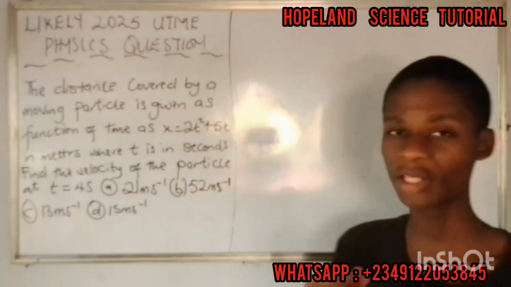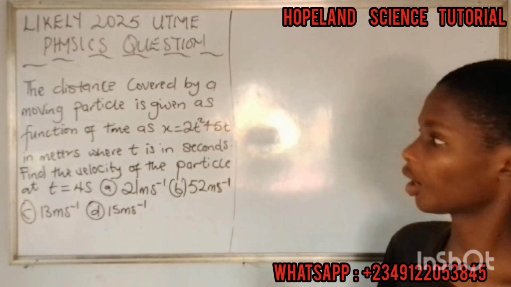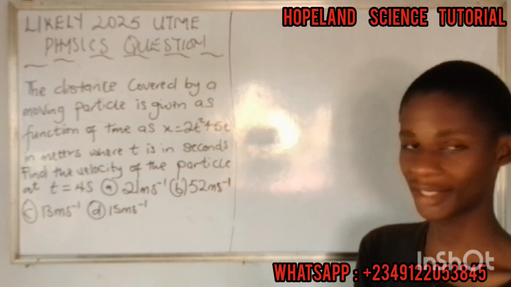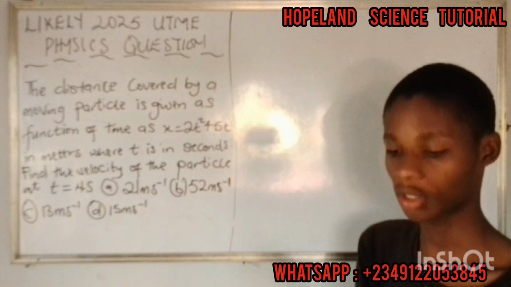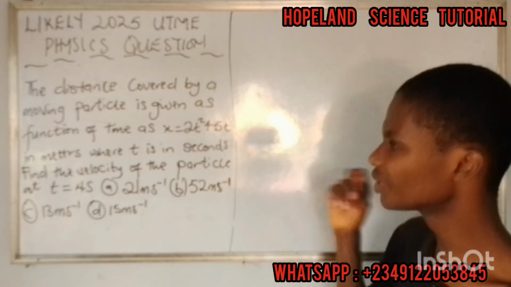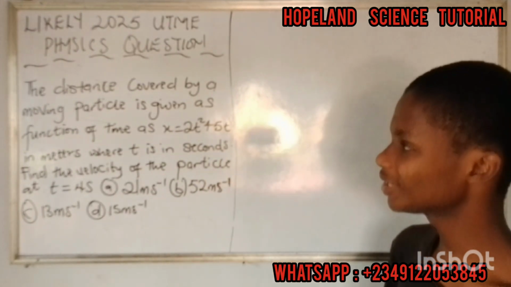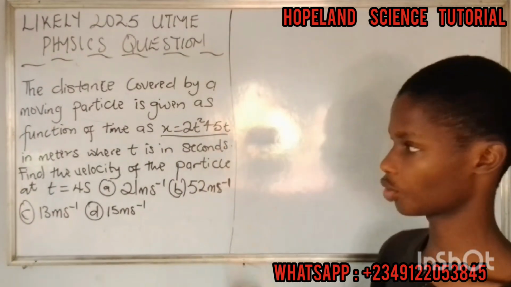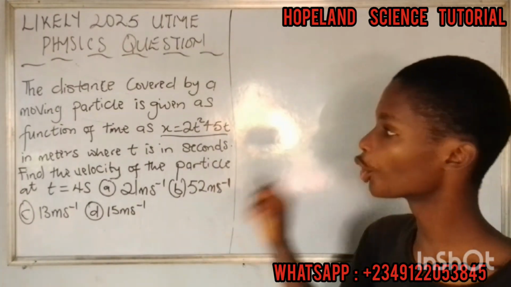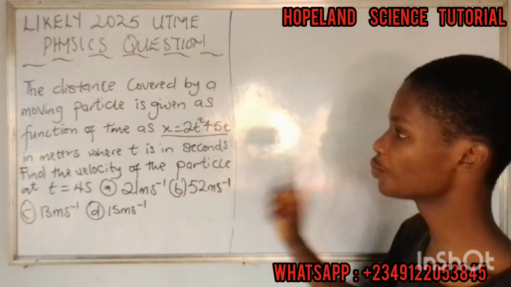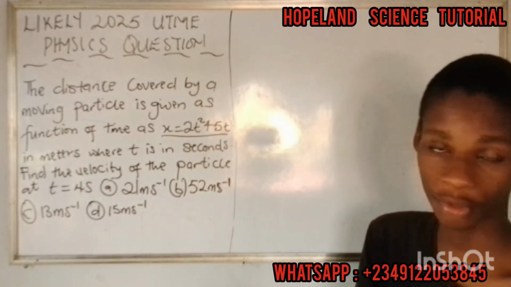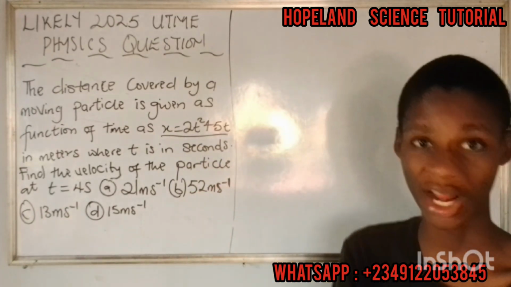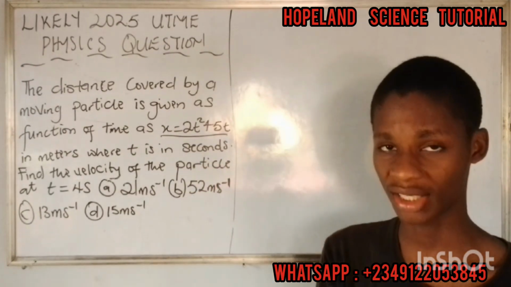So now, in such a motion, one of the variables, that is either distance or displacement, velocity or acceleration, will be represented by an equation. Like in this case, it was distance that was represented by an equation. So anytime in motion you see that one of these variables, distance, velocity, or acceleration, is being represented by a function or an equation, your mind should tell you that the equation is coming from a non-uniformly accelerated motion.